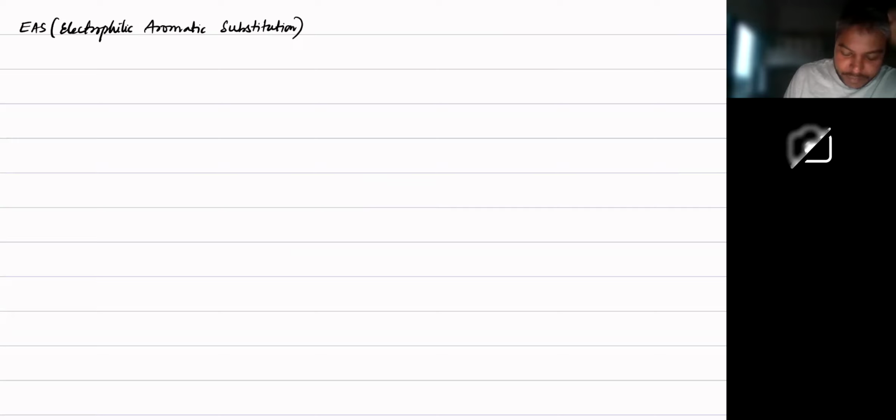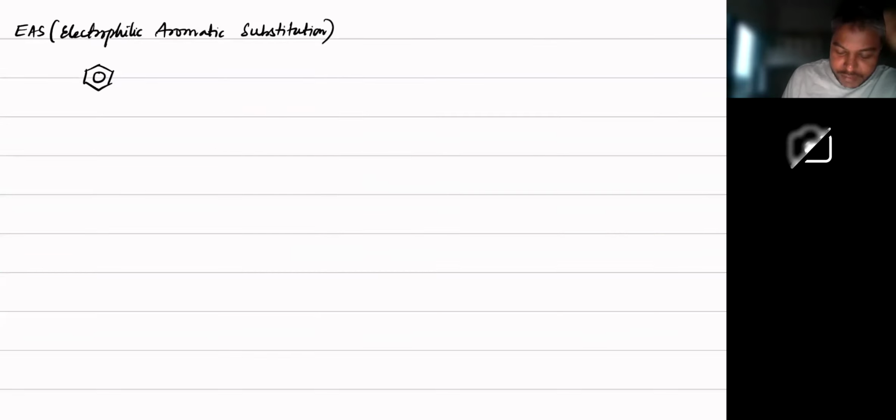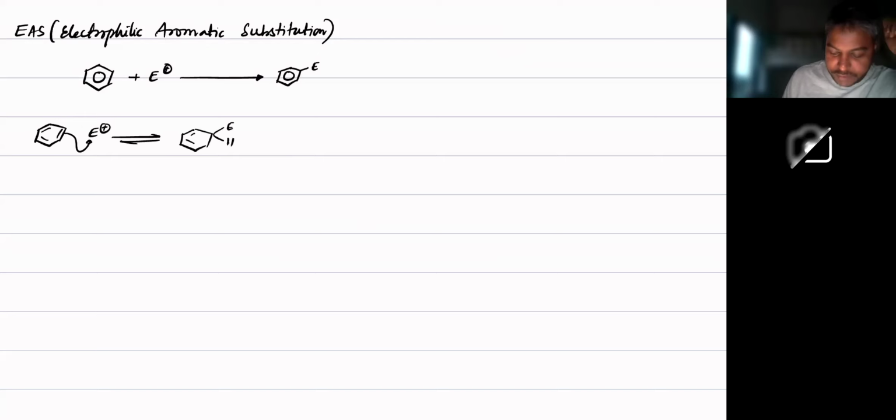Basically, what we are expecting is when you have benzene or any benzene type of aromatic compound, if you add an electrophile, it will get substituted here. This is how it will get substituted. Clear? Mechanism wise, if you notice, the electrophile will first get added up because direct substitution will not take place. First, it will get added up here like this, getting a positive charge.